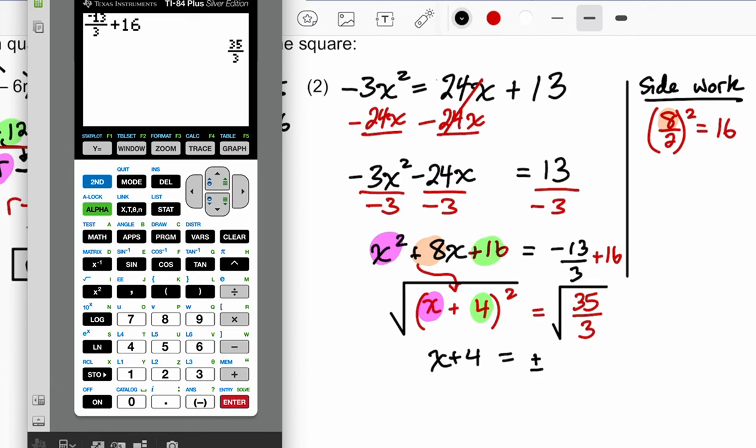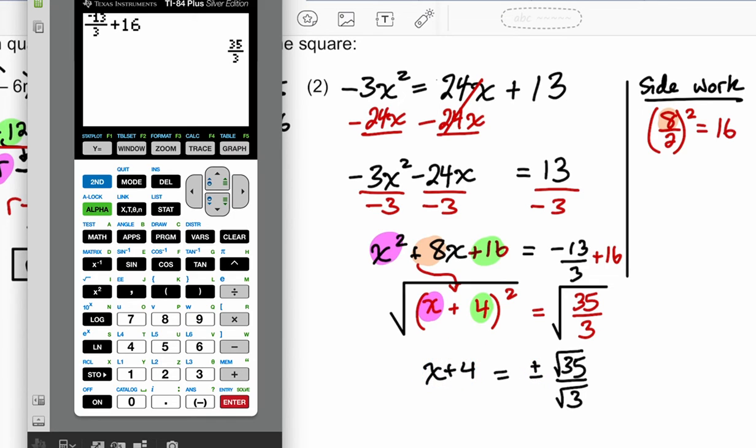But I have a radical 35 over 3 that can't be simplified any further, and it's not going to be the product of any kind of perfect square values. So the only thing I could do at this point is to split up the fraction, make it radical 35 over radical 3, and rationalize. All right. Typically, we want to rationalize the denominator, but as long as it's rationalized in some way, you'll be fine. It's just more useful in this context to rationalize the denominator. So the way we handle that, if you remember from last week, is we multiply top and bottom by the radical we're looking to get rid of. All right, I want to get rid of the radical 3, so I'm going to multiply top and bottom by radical 3.